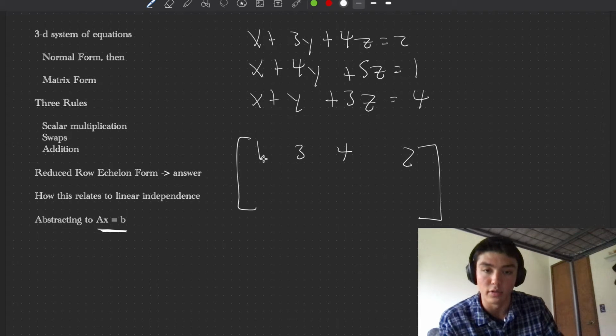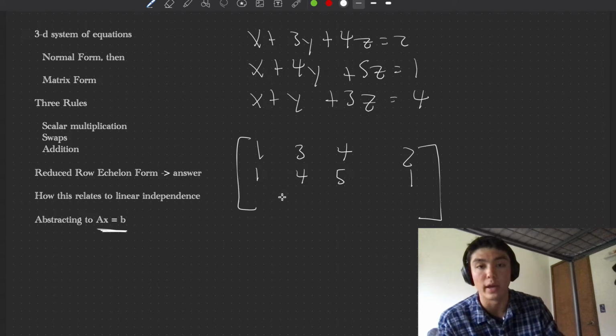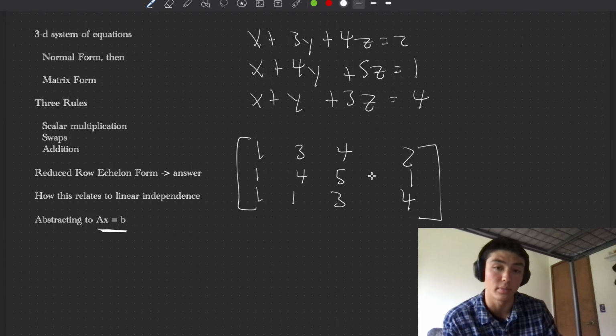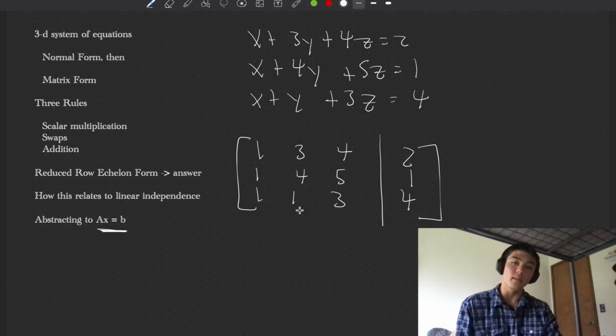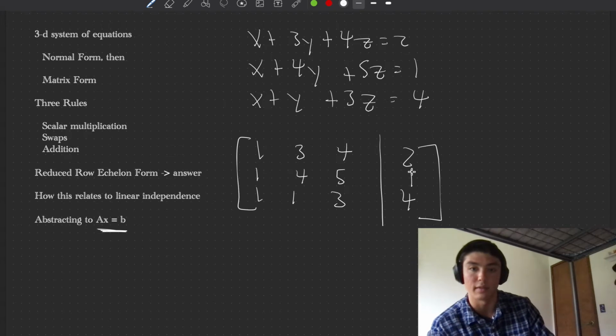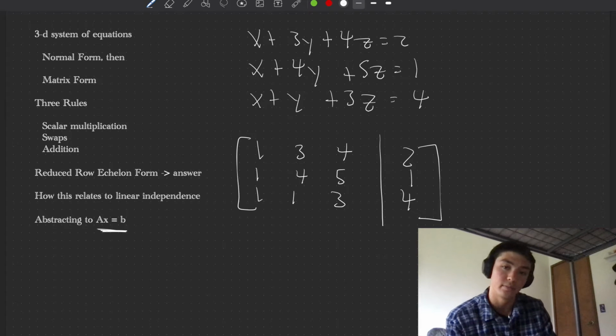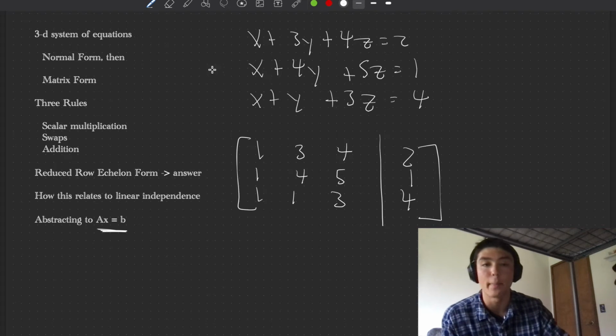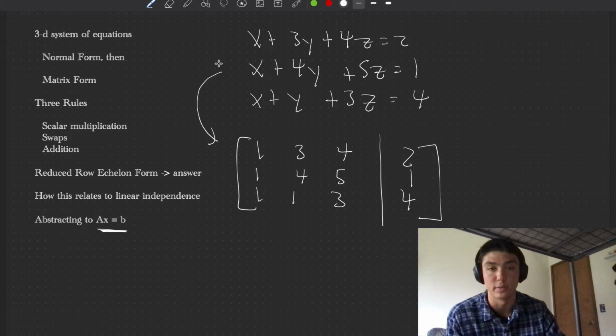So this being the coefficient of the x term, the y term, and the z term, and then we have a 2 here. It might seem kind of random and arbitrary the way I'm doing this, but hopefully later on it'll seem less arbitrary when we start talking about the geometric interpretation of some matrices. I'm going to put a little bar here just to separate, as kind of the equal sign, one side from the other. It doesn't really have any mathematical significance. So we've just made this a matrix, and it's just some arbitrary collection of numbers that happens to represent all of the data from our system of equations.